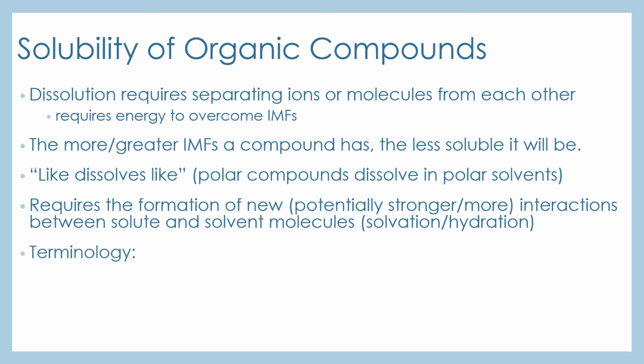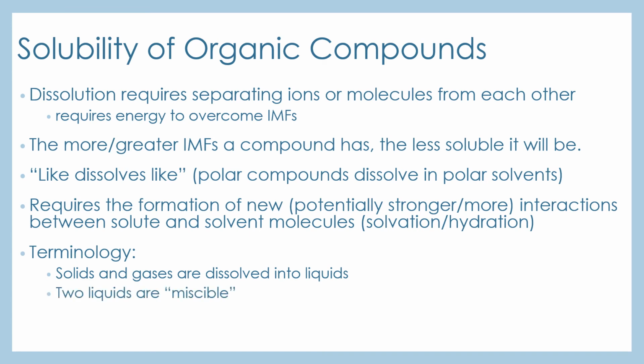So some terminology when you're discussing solubility. Solids and gases, we say that they are dissolved into liquids. When you mix 2 liquids together, we say that they are miscible. You cannot dissolve one liquid into another. So when you mix water and ethanol together, they will mix. It does look like one dissolves into the other, but we use the terminology miscible. So water and ethanol are miscible. They're not soluble, but miscible.